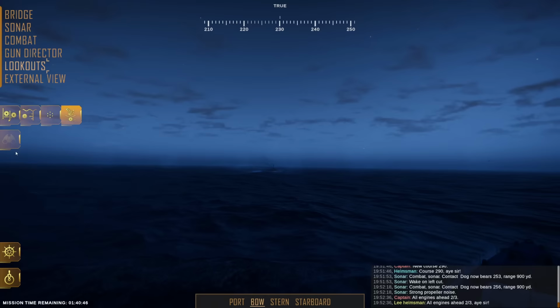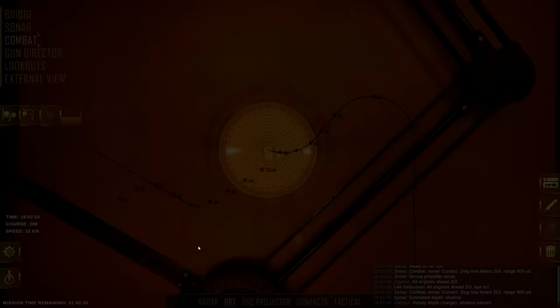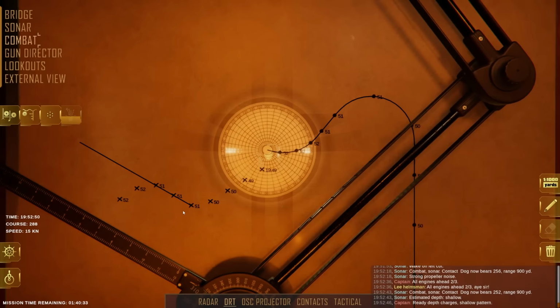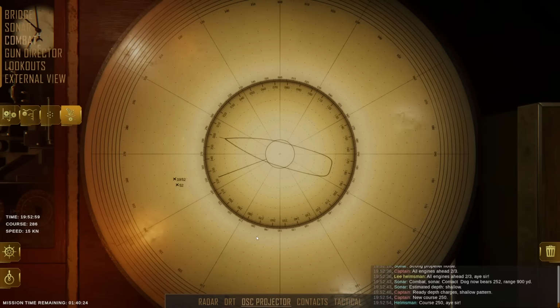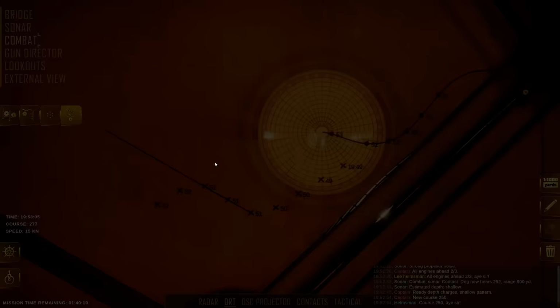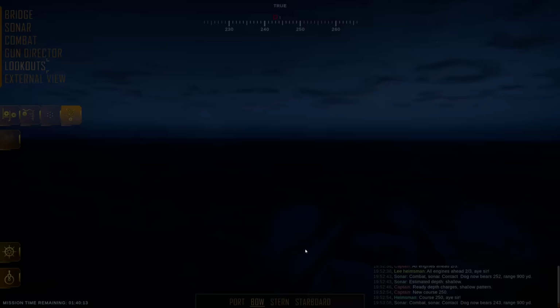I just want to be very vigilant with watching our escort. Reset charges for shallow depth, 900 yards, please and thank you. Estimated depth, shallow. Okay, new heading, 250. Come left. Course 250. Aye, sir. Look at the OSC. Clear all these marks. Good. I'm feeling okay about this. Sonar contact. Okay, now go to tactical.